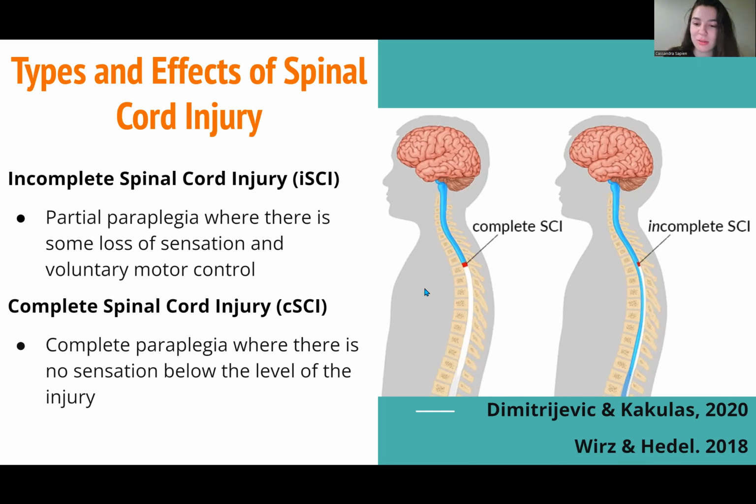So if you can see in these two different images, if it's complete, and let's say it happens at whatever vertebra this is, everything below that will be where you don't feel that sensation. If it happened a little bit higher up, nothing below that. A little bit lower down, nothing below that. So it really depends on where that complete spinal cord injury takes place. And incomplete, you can see it's really only on that one little side there in that really small spot, but it's different for every individual.